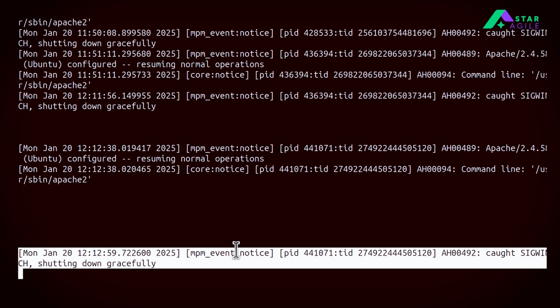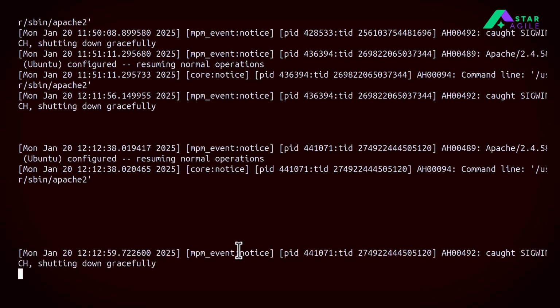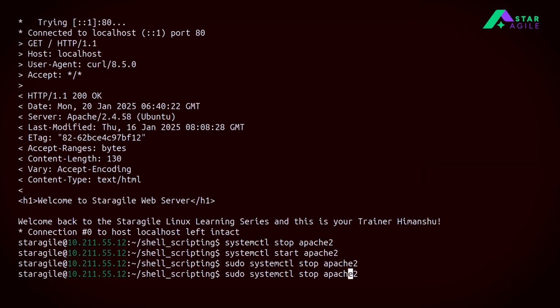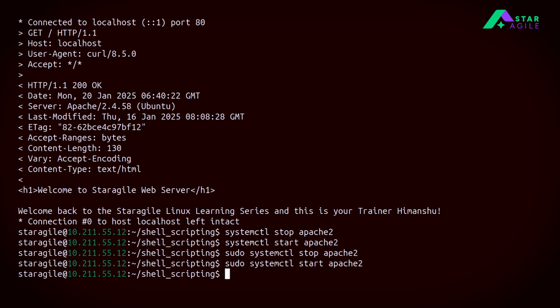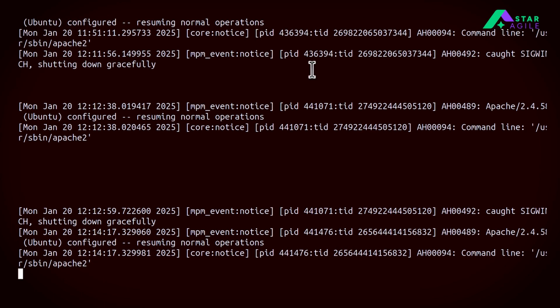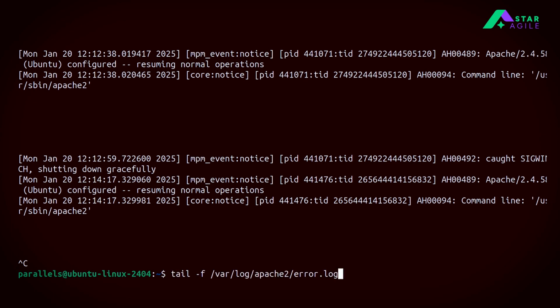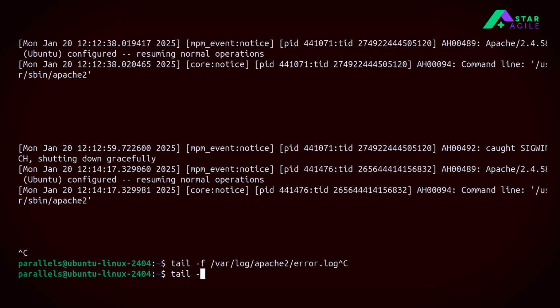So you can think like every service or daemon also has a capability to capture logs parallel to what it serves. For example, it serves a website, and along with it, parallelly it stores the log while people are using that website. Until you start it, it will not be capturing anything for you. So for any logs that you would want to read or see, the service should be up and running. If the service itself is dead, then there is no point to capture the logs. You will not be able to see anything. So that's how you can read the logs, apache2 or anything else, whatever is present here.